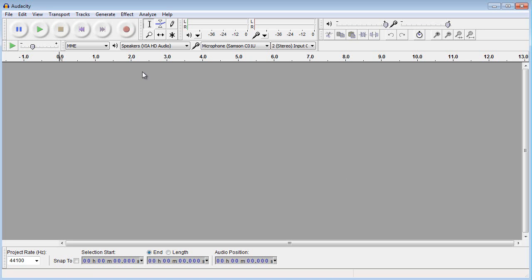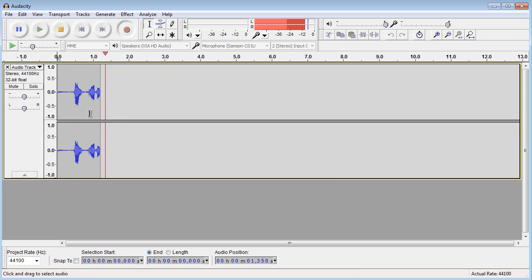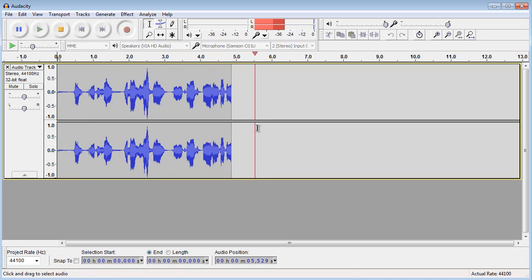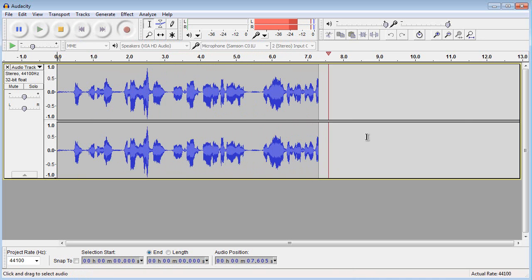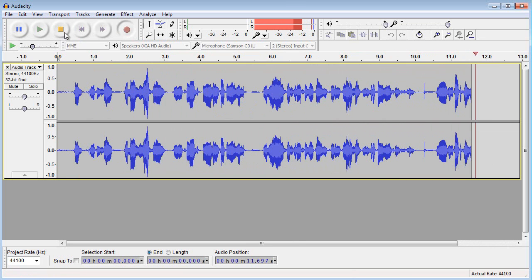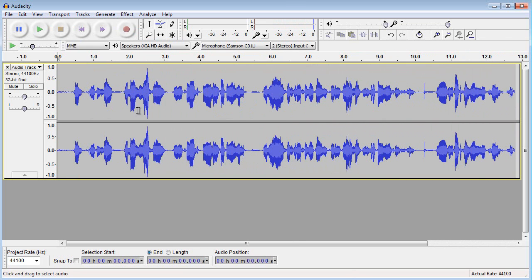And it's real easy to start a new recording. You just hit the little red record button. Boom, and you can see it does the waveform and records as I'm talking right now. I was a little worried if this would actually work while I'm recording with the other software, but apparently it does. To stop recording, all you have to do is hit the little stop button there. So that's real easy to use.